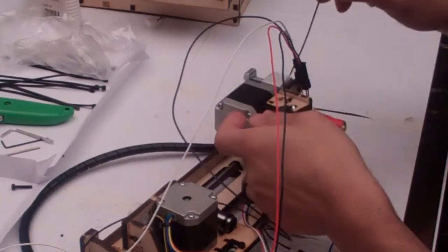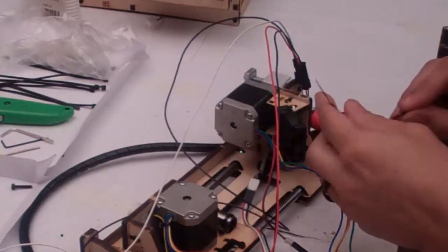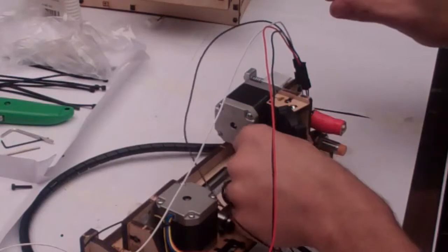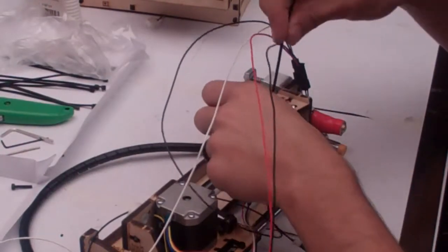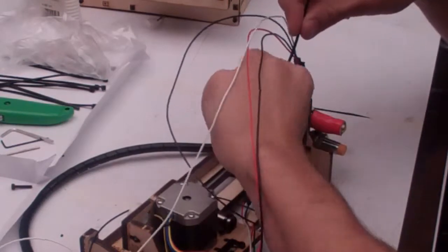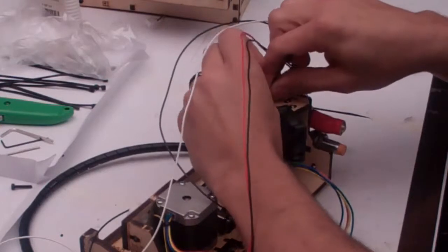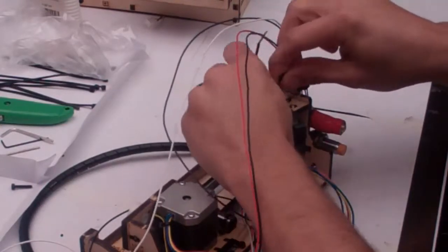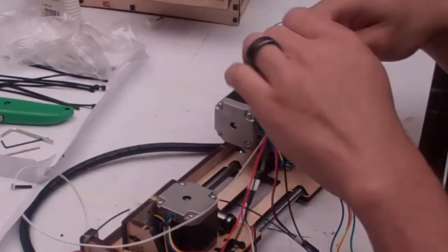Now it's time for a little bit of cable management. There's a little tiny hole here in the top of the left fan mount that we're going to try and get this zip tie through. Ooh, it's pretty annoying, but if you put it through sideways then twist it around, it should come round. There, look at that, fantastic.